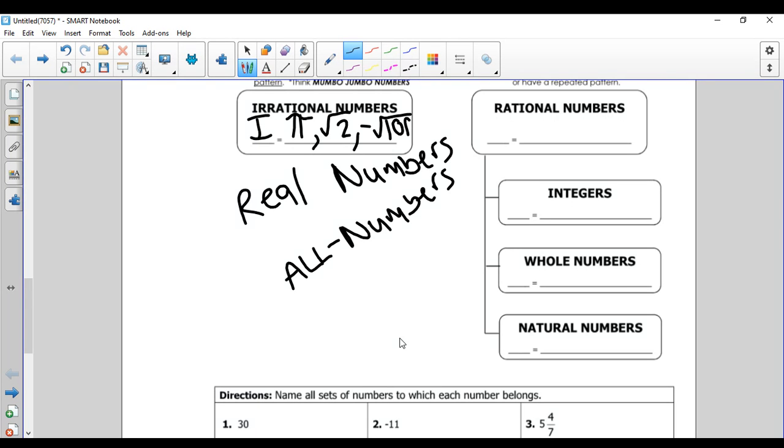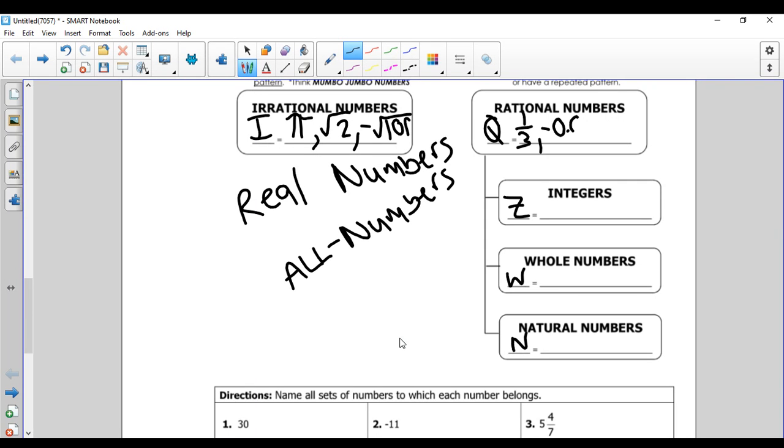So how about rational numbers? That's going to be represented by a Q. You know what? I'll go ahead and fill these in while I'm talking about that. But rational numbers, so all fractions and decimals that either end or have a repeating pattern. For example, 1/3 is 0.33333, and it just repeats forever. It's predictable. We know what's going to happen.